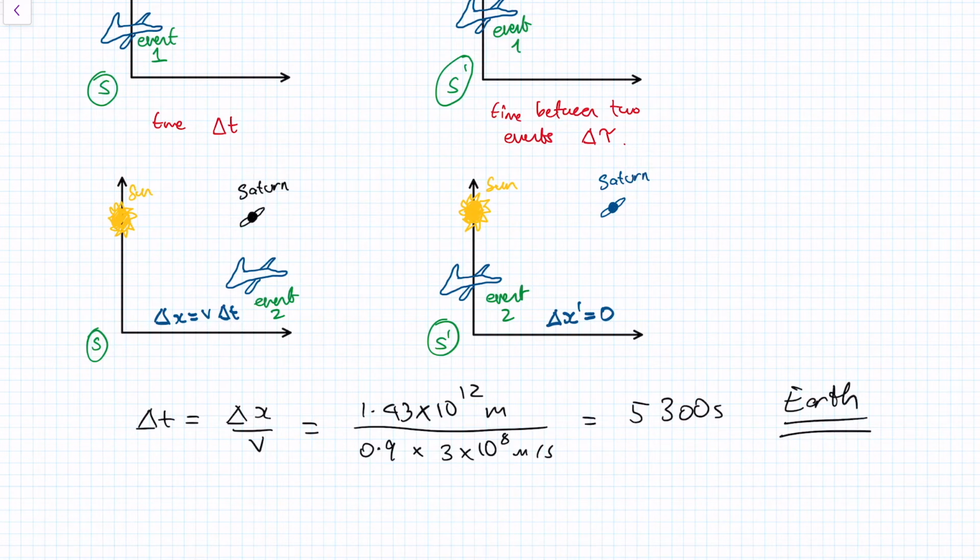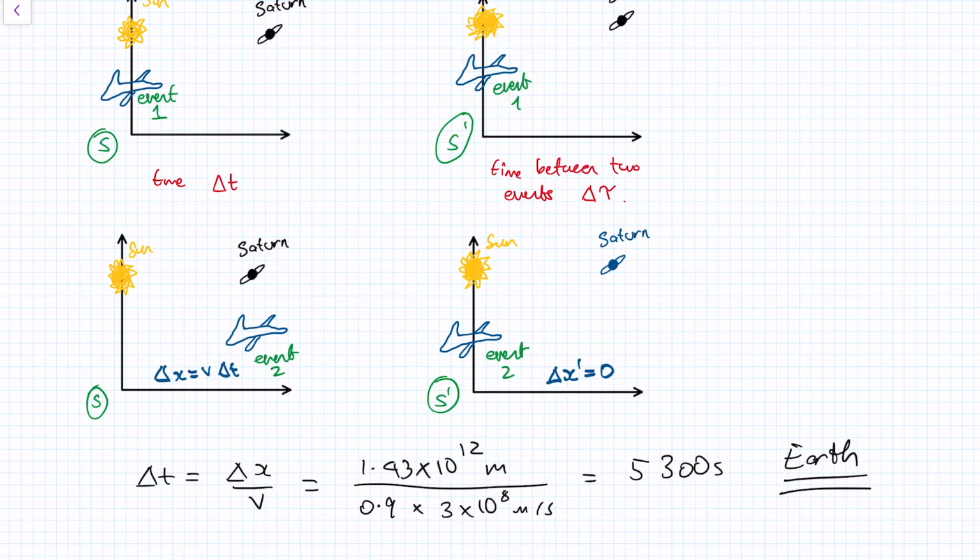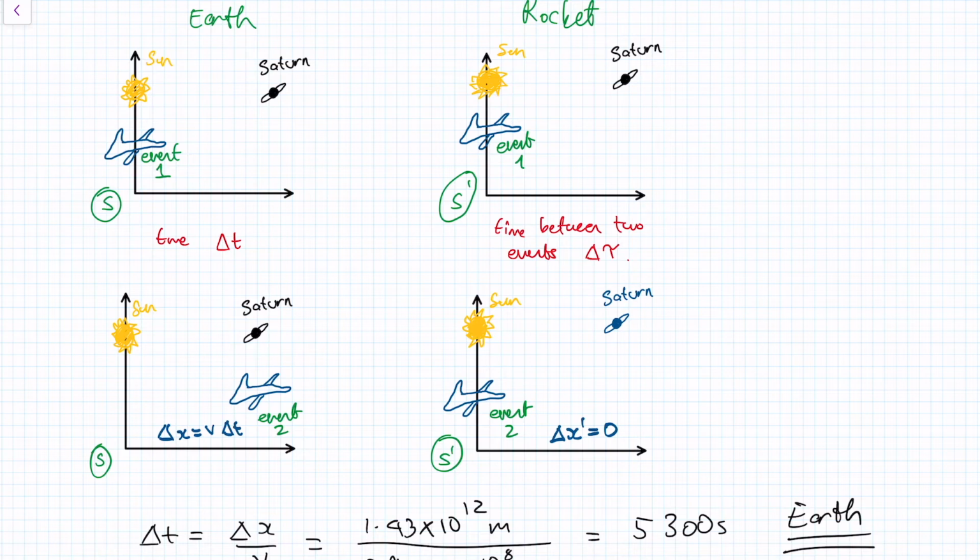All right. Now, what about the astronauts on the rocket? Well, the clock would be moving with the astronauts. If you remember the definition of proper time, the rocket will be using the same clock, although we are looking at spatially different points, same clock. So therefore, the time they are measuring will be proper time.